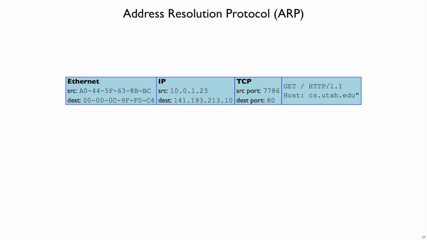But just to get this to the router, we somehow needed to have discovered the router's MAC address. How do we do that? It turns out we use a protocol called ARP to get a mapping from IP numbers to MAC mappings. That is, at the network layer, our machine has to know it's trying to get this packet to a router, and so it knows the router's IP address, and that means at the link layer, we need to get a MAC corresponding to that IP address.